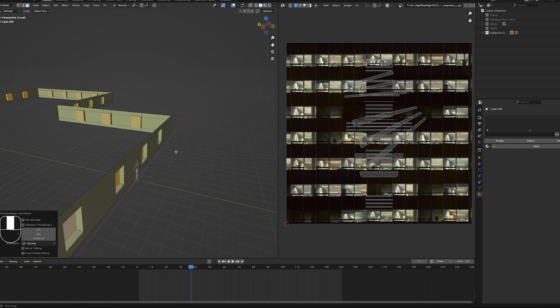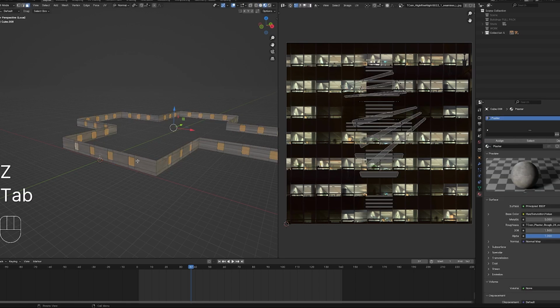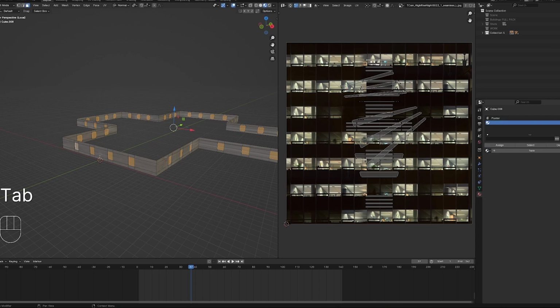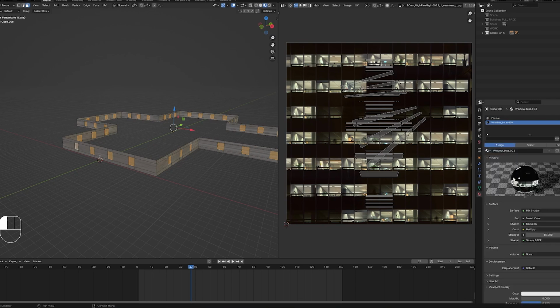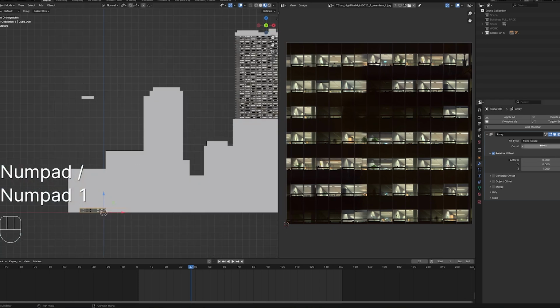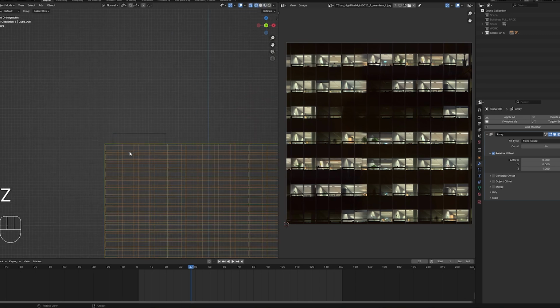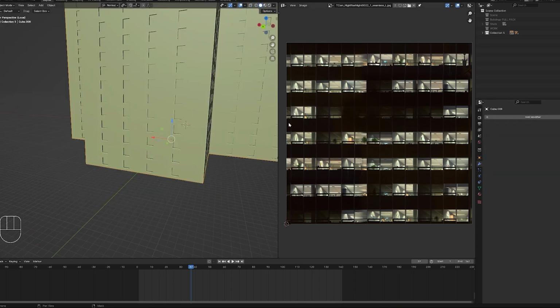Yeah, and that's perfect. And then before you array, make sure to add your plaster texture first, and then still have all these selected. Add another material, select your window, and hit assign. And then decide how many floors you want. And here I kind of laid out how many floors I want automatically, so I just go up until I'm happy, and that should be the distance I need. I'm going to apply the array modifier.